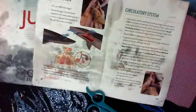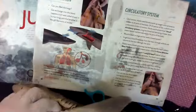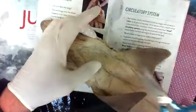So respiration, the respiratory system, which is the lungs and the airway, and the cardiovascular system are technically both combined to be the circulatory system because you're trying to circulate things through the body. You're circulating air into the lungs, oxygen gets into the blood and then moves it along. So we're going to look at the rest of our cardiovascular.